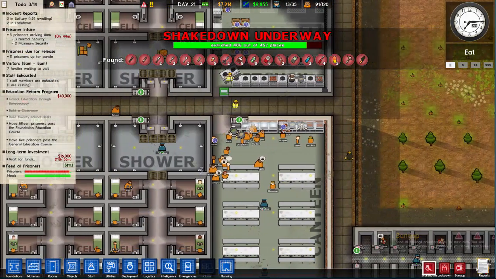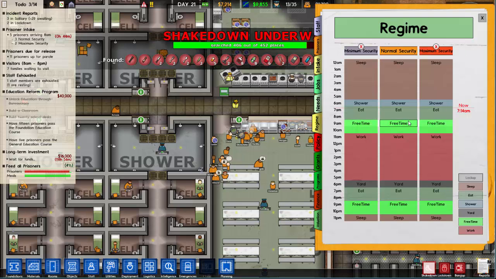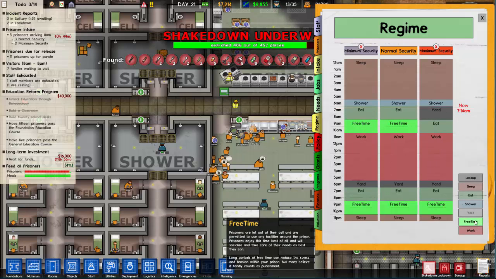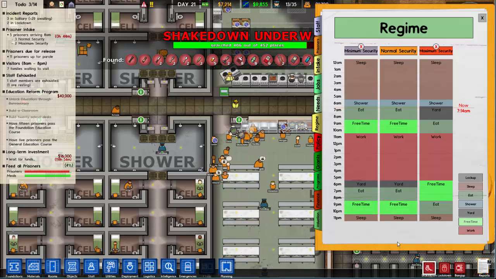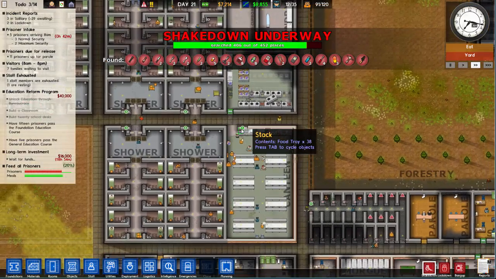We might even, do we want to shift regime? So we might shift their eat time to later and have yard time for them. So they get out, then they have free time there, and then they eat later here, and they have free time there. So that might be an okay solution to the problem, that we just shift the food times to later.